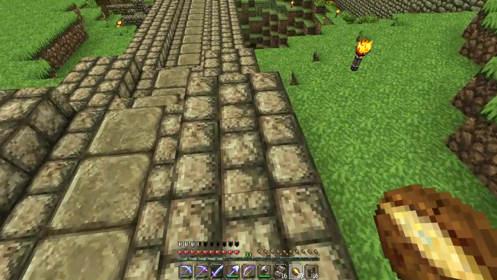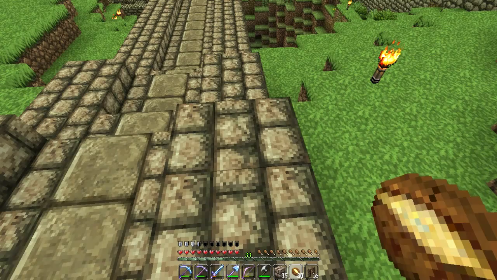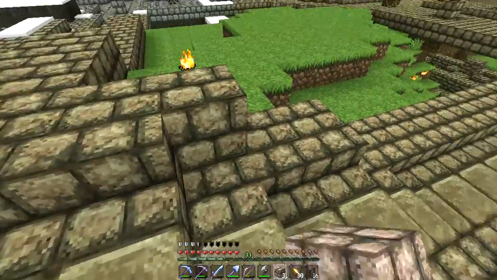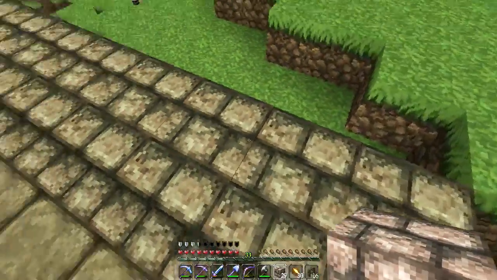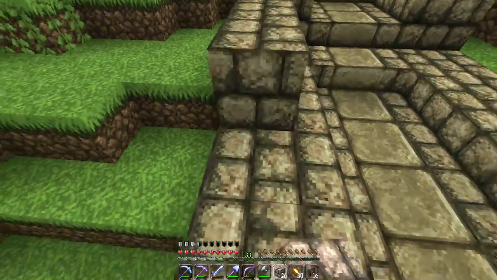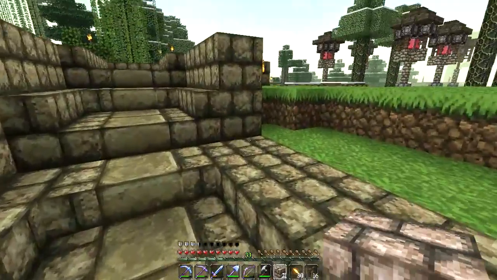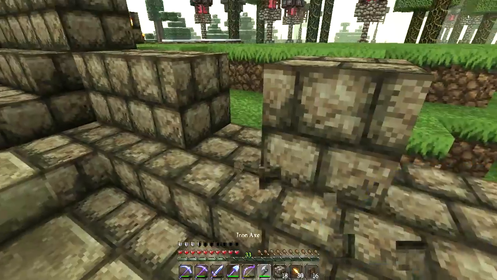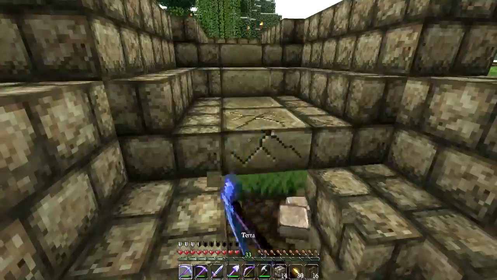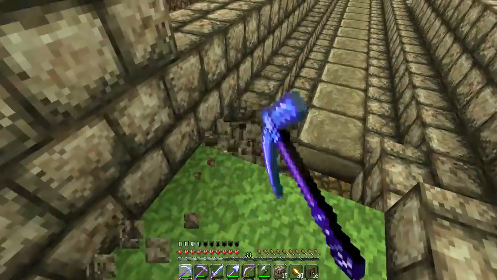1, 2, 3, 4, 5, stone brickage. 5, 6, 7, 8. Okay, so this segment is now extended by 8. So this is going to be 1, 2, 3, 4, 5, 6, 7, 8. And then this segment needs to be 1, 2, 3, 4, 5, 6, 7, 8. All right, there we go. Nice. 5, 6, 7, 8. Okay, sweet. So let's just pick up all the slabbage and all the steppage over here, and then we can continue the extension of this road segment over here.